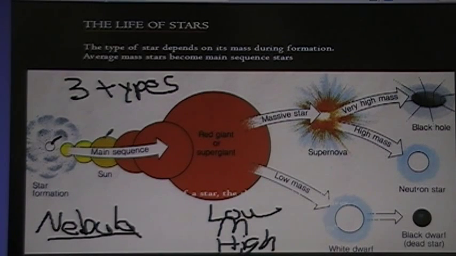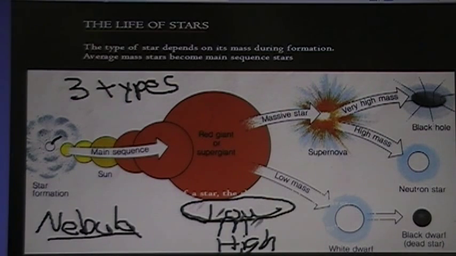The low mass star goes from the protostar to the main sequence. From the main sequence, it dwindles to what's called a white dwarf, and then eventually stays in that state for a very long time. The low mass star, this one here, is actually your smallest star, but it also lives the longest. It can live easily billions of years, and it is probably the one that is going to sustain the best throughout time.